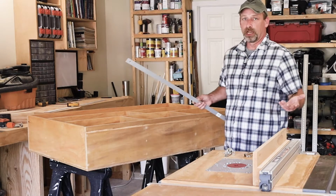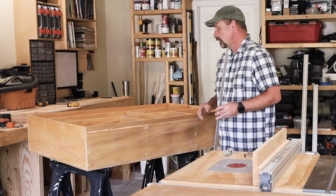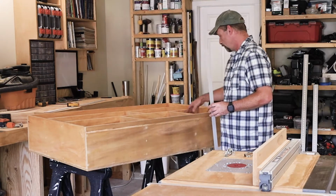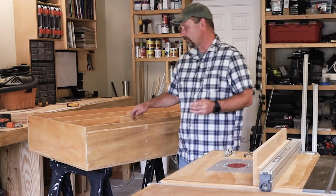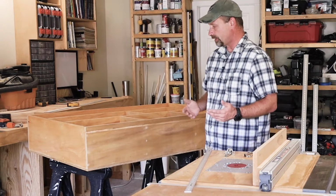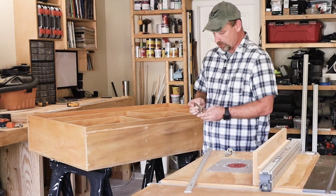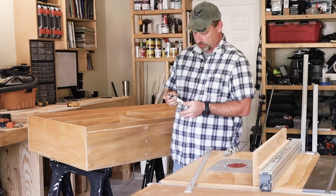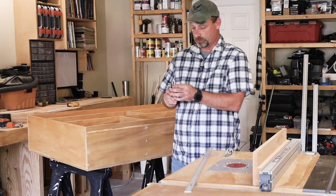So first thing, we obviously need to determine what size door is going to go in there. So what I'm going to do is measure the opening of my little shelf here, and then subtract 1/8 inch from each side. That'll give me 1/16 around the edges, and hopefully that should be enough. I could always shave a little bit if I had to. And what's nice about these hinges is they're pretty adjustable. Once you get them in there, you can adjust the set screws, which we'll get into when I install the door, to make it flush. And if you have to move it a little bit, you can.